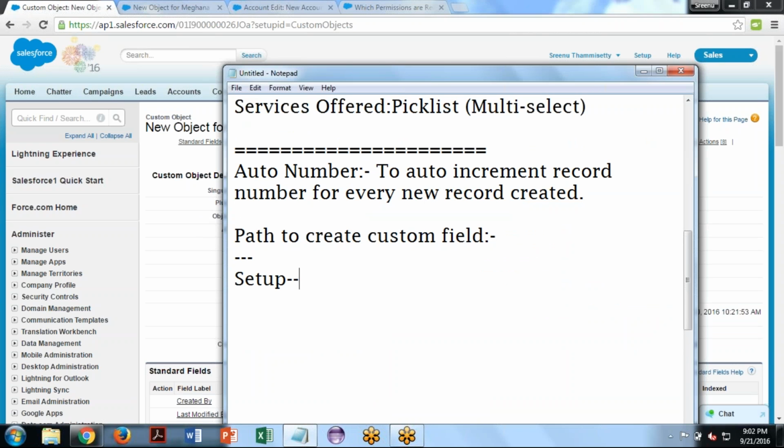Go to Setup, under Build, expand Create, click on Objects and select our object.